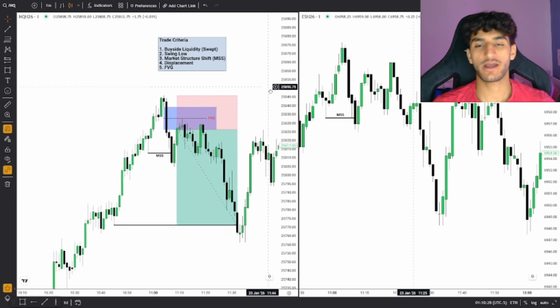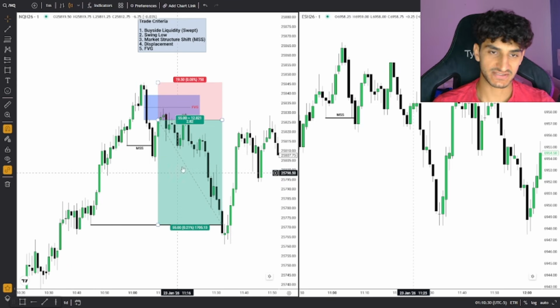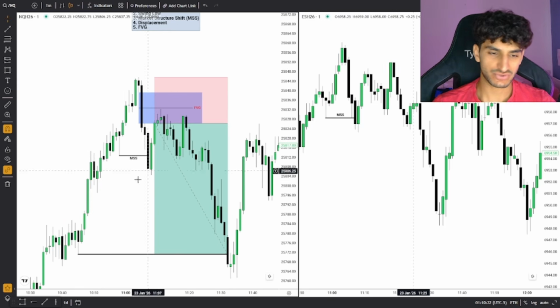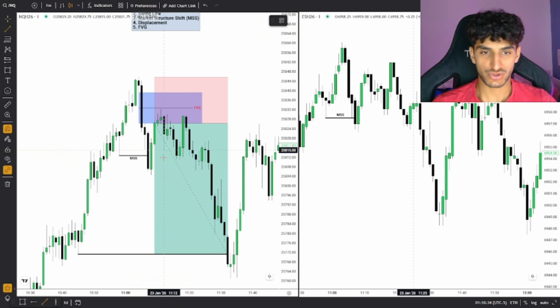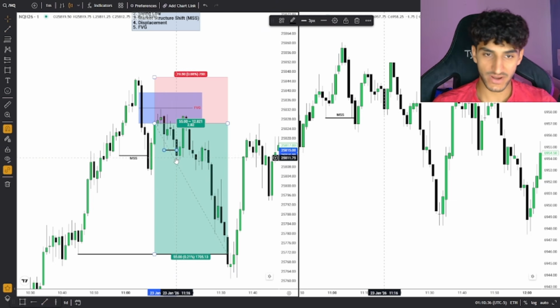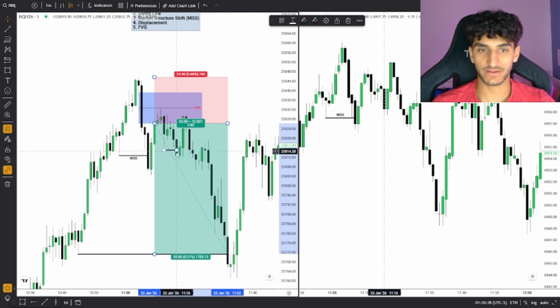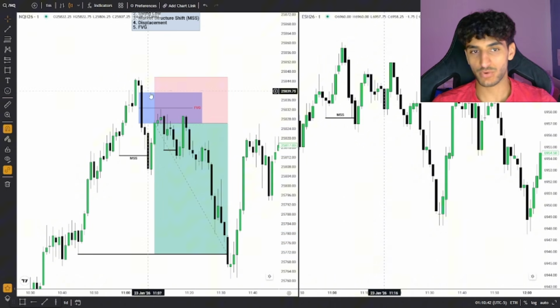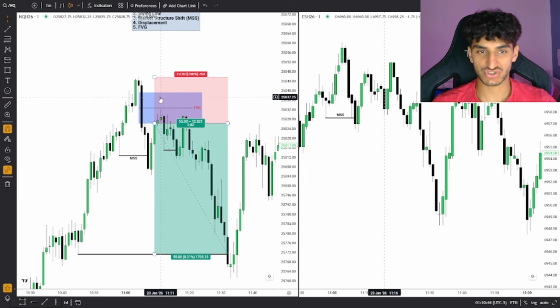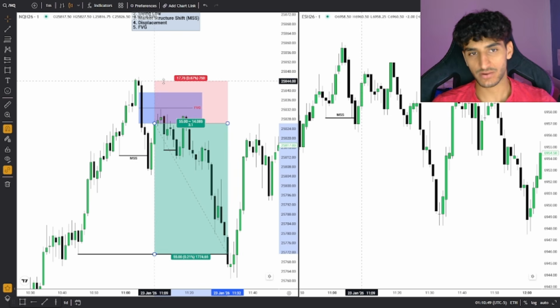Now let's talk about how you would actually handle risk in this scenario. As soon as we get a swing low whilst we're in the trade and we break and close below this swing low right here with this 1116 candle, what we do is look to the right and see the next nearest swing high, which is this one right here at 1111. Then we take our stop loss and put it above this swing high.